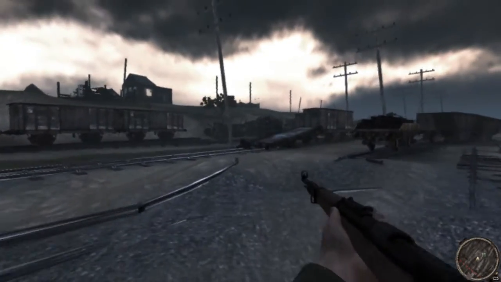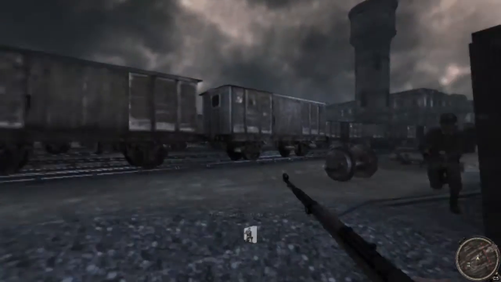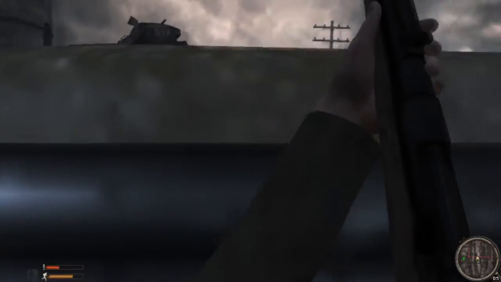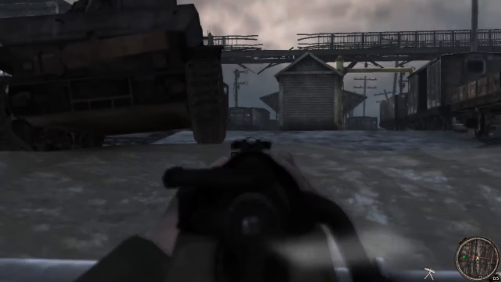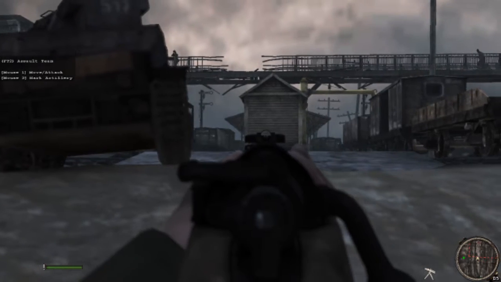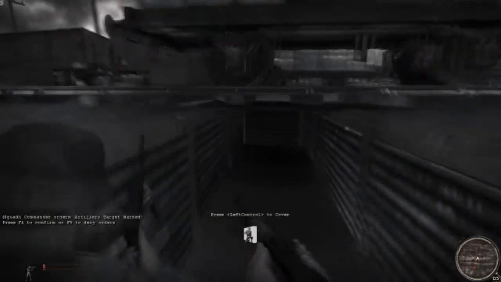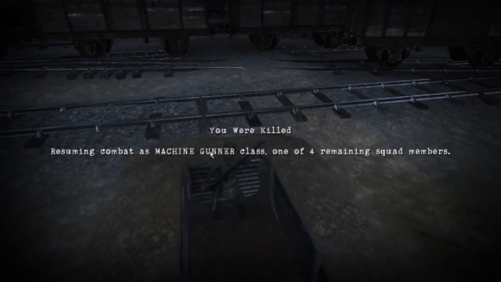Okay, at the moment we are on 20 frames per second. Where have I got to go? Ah, this way. Cover. Right, we're going to try this out. Where's the assault team? Oh crap. Does it just say artillery marked? Balls. I think I just put an artillery strike on my own squad.